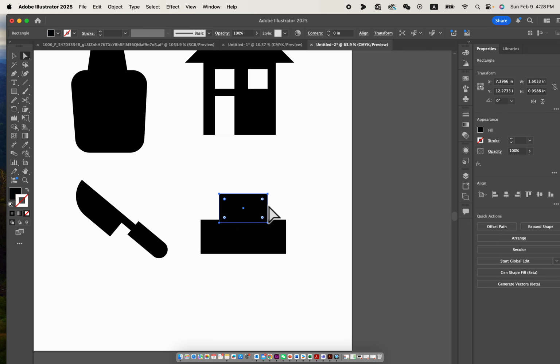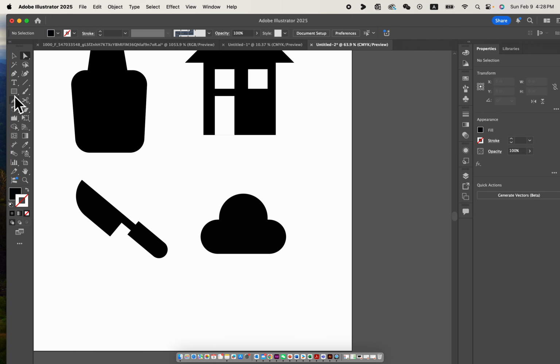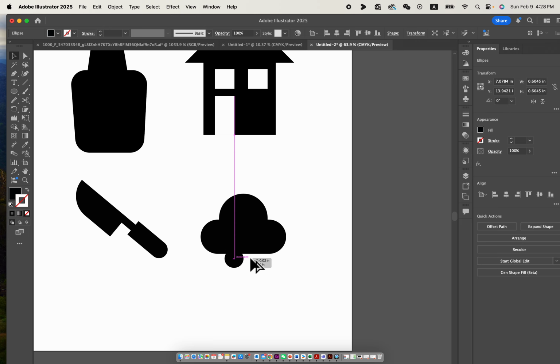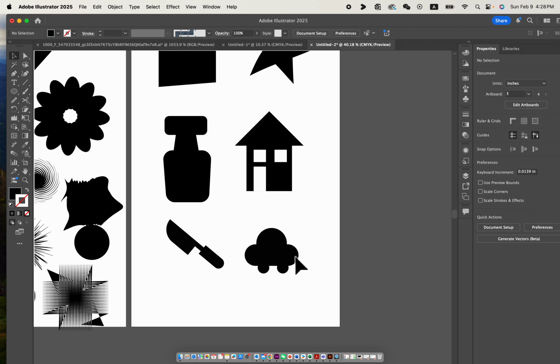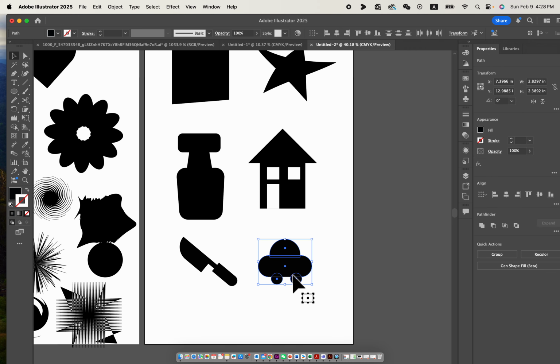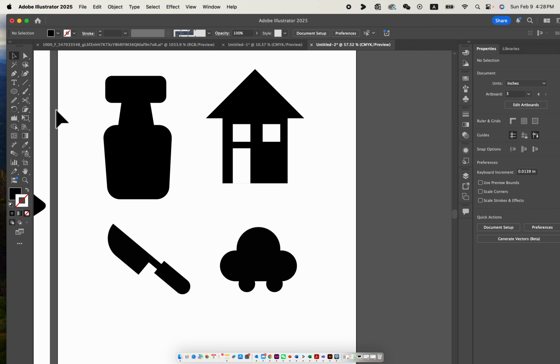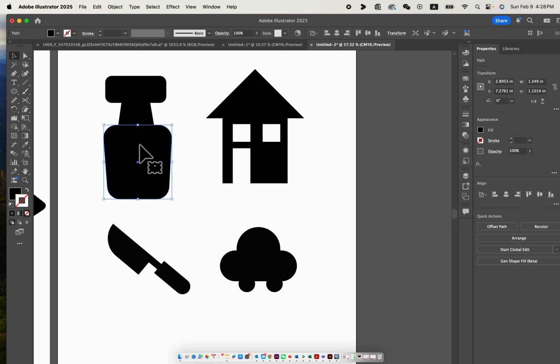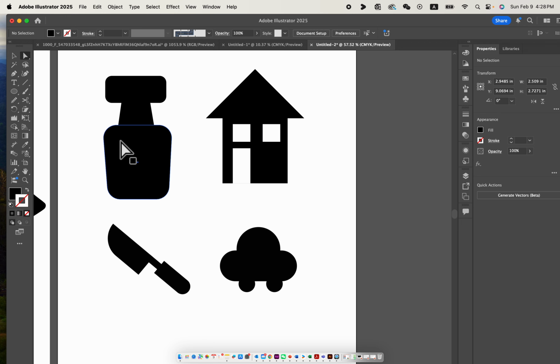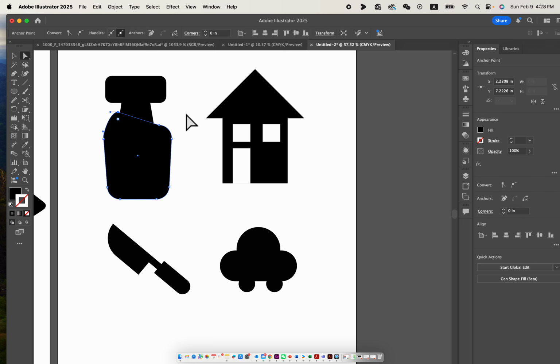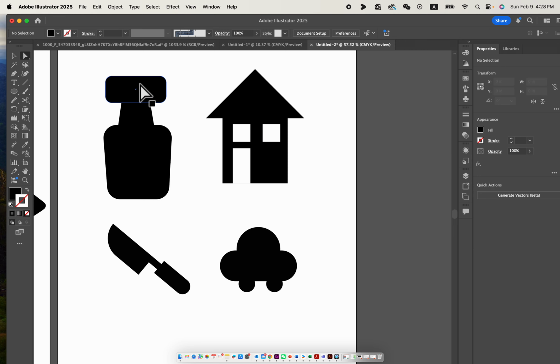It's a nice car. Can combine with the circle, right? Some really simple icons. Yeah, so always try using the scissors tool to cut the shape. Use the direct selection tool to drag the anchor point to modify the form of the shapes. Also, you can combine two shapes as one.